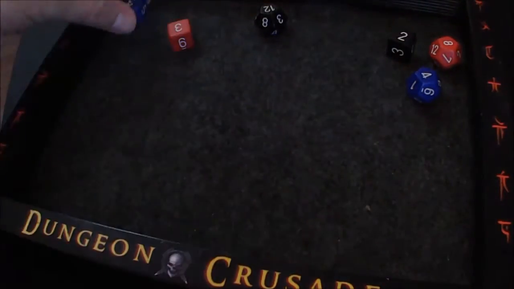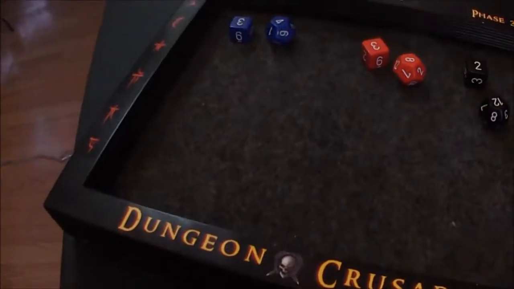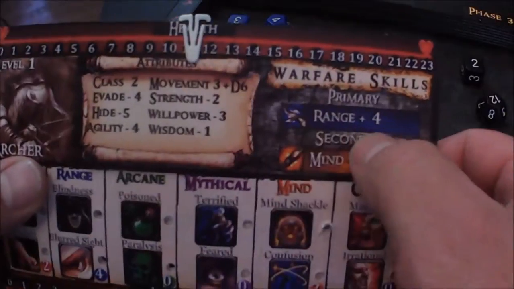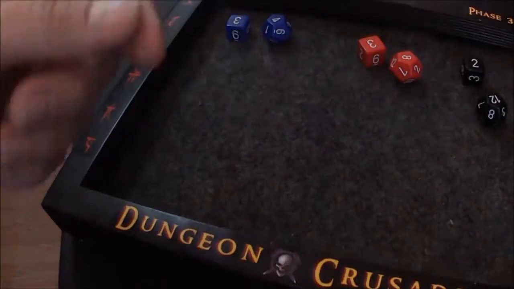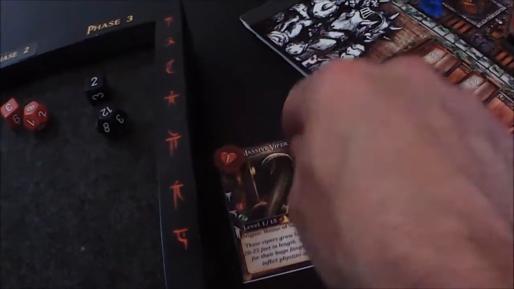Okay, so phase 1 was range. Phase 2 was physical. And then phase 3 was chaos. So let's see how we did here. Okay, phase 1, our archer rolled a 7. And then remember on the cards here, she's versed in range, so she could add +4 to that. So she has 11. Let's take a look over here. So the Massive Viper only has 10. She exceeded that. And so we look at her card for range warfare, 1 damage. So we're going to take a damage counter, and we're going to place it right over here on the Massive Viper.